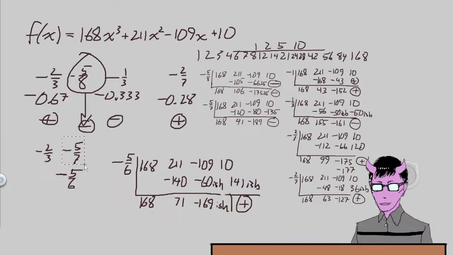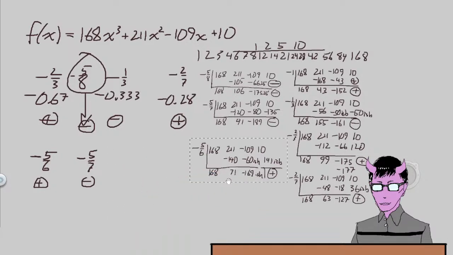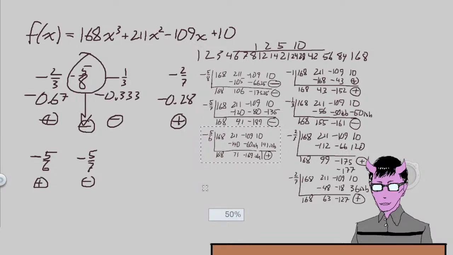It means our answer is between -5/7 and -5/6. Because again, these two zero candidates, what did they do? This one results in a positive remainder, and this -5/7 resulted in a negative remainder. So we finally hit the other side of the wall. Let us shrink this. So we're very, very close to finding the 0.